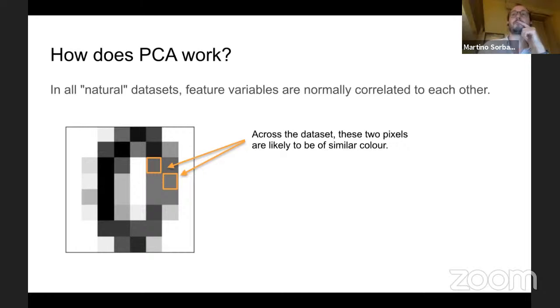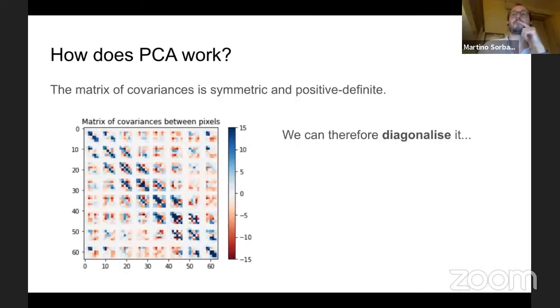So I've got you the covariance matrix of the pixels. We have 1,700 something samples, and we have 64 features. So this is a 64 by 64 matrix, which I've plotted as color because it's a bit more intuitive. So you have the covariances between the pixels. Note that I cannot see questions now that I'm full screen, so if there are any urgent questions, please let me know. Some pixels are correlated, some pixels are anti-correlated, but in either way, we can exploit this.